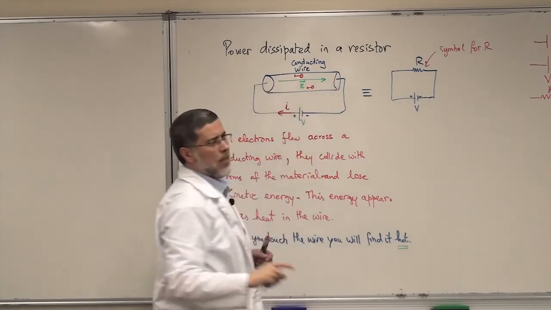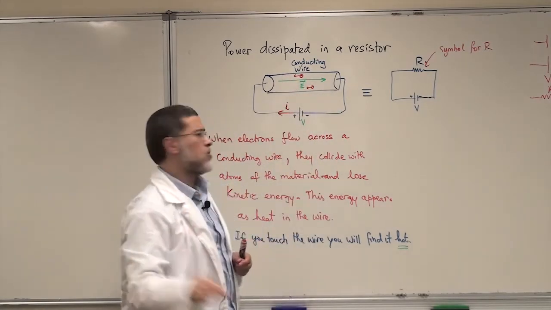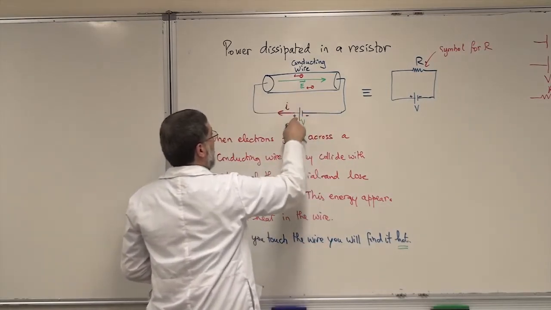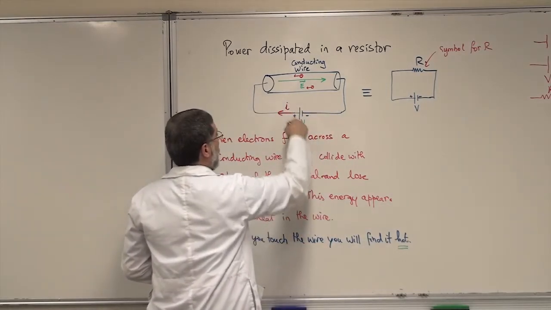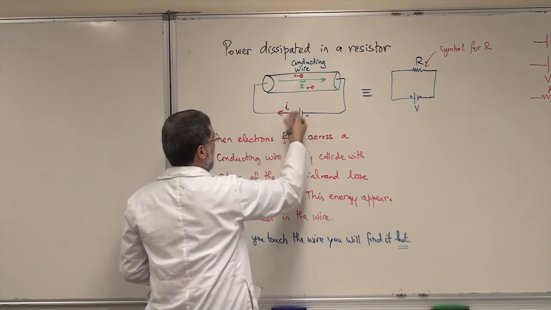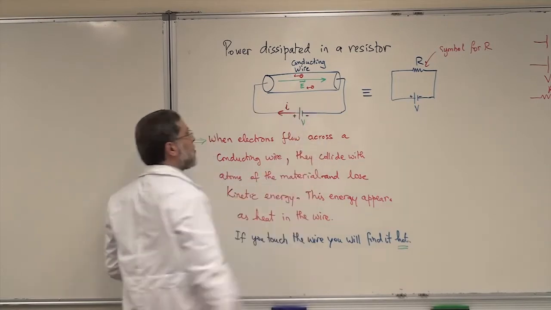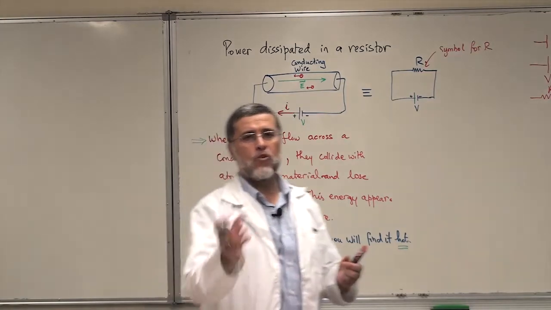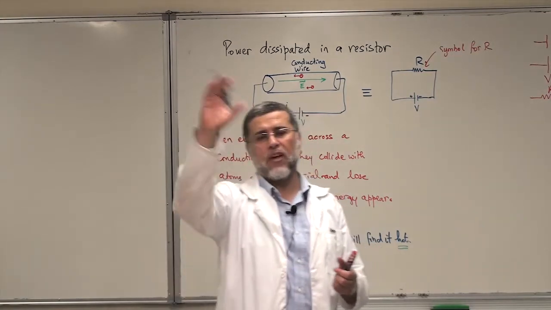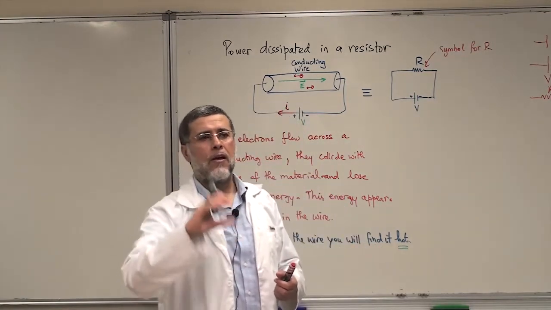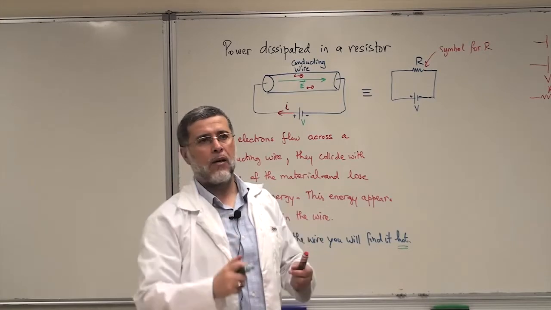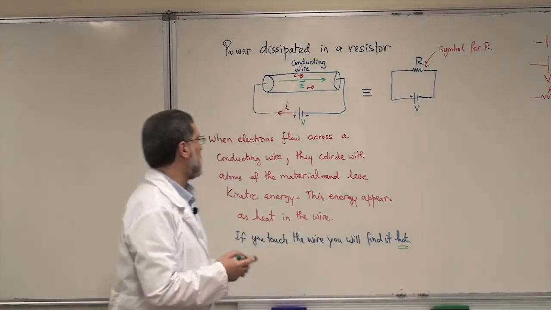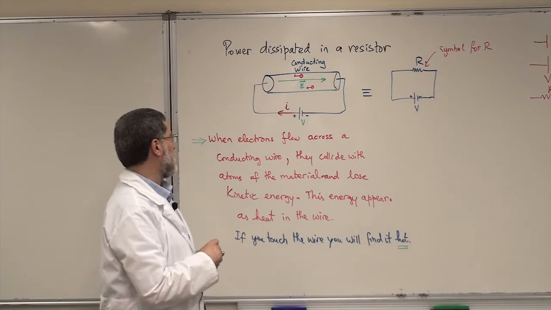They come to the battery, get energy again, and so on. Chemical energy is converted into kinetic energy of motion, then they lose that energy through collisions. This process goes on until the battery loses all its energy — it gives its chemical energy to the electrons. That's why when you use a battery in a flashlight it eventually runs out and you have to buy a new battery to replace it.